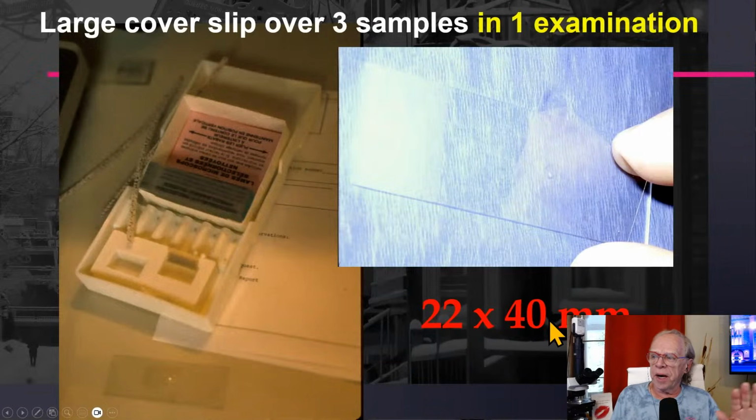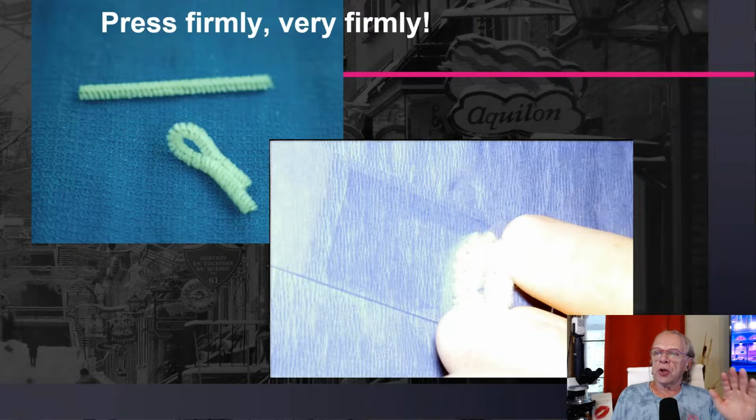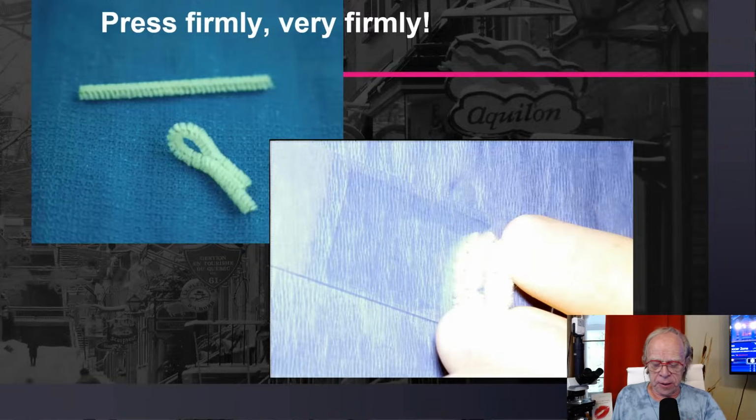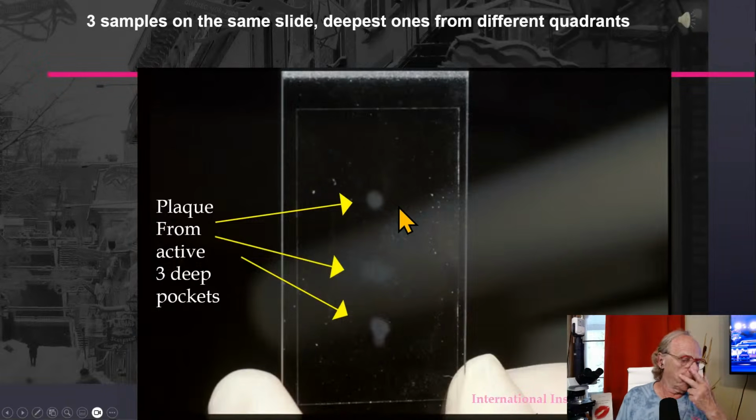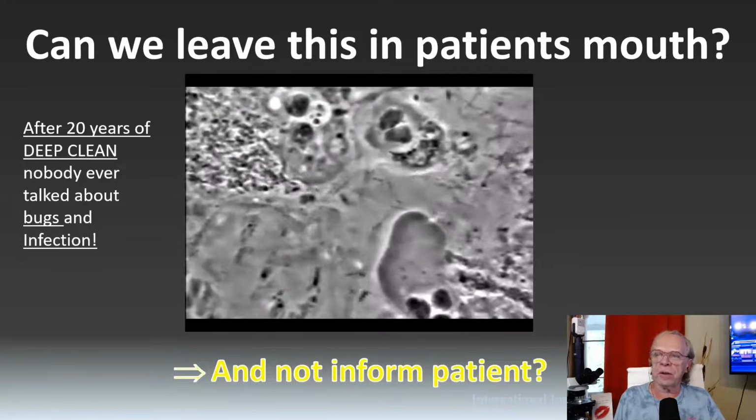Very important, 22 by 40 millimeter cover slide, so you don't get the oil under the cover slip, okay? So you press firmly with a 2x2, you press hard, very firmly, so it's thinner. The thinner it is, the better you will see your sample. So I always take with all patients 1, 2, and 3 deep areas to make my diagnosis. Okay, and anything with parasites will be considered positive for periodontal disease.